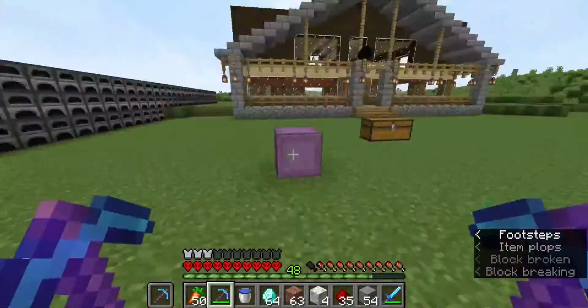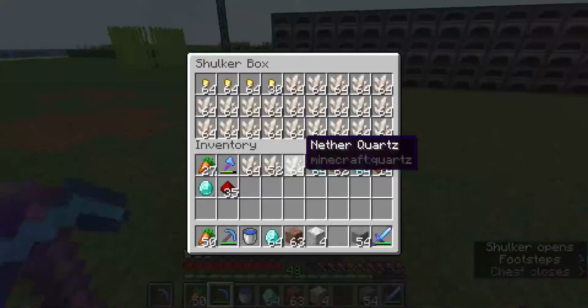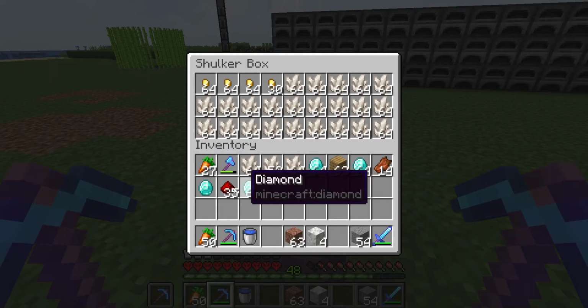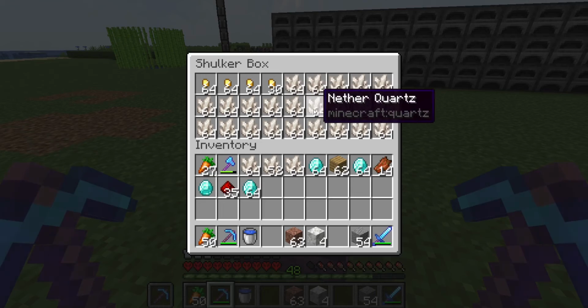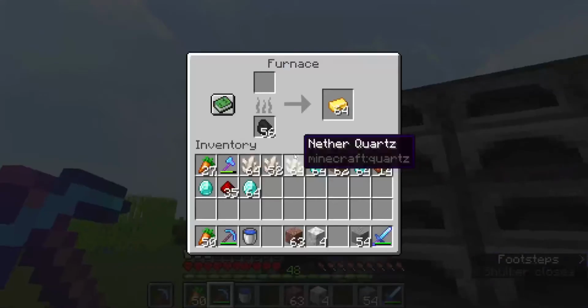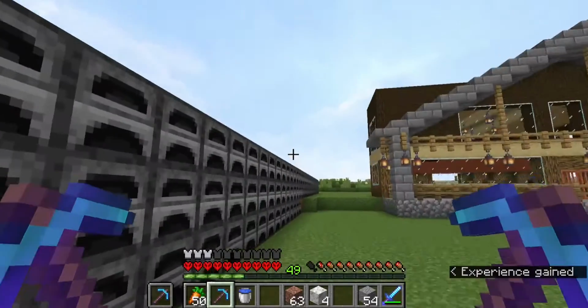Alright, so now let's check the aftermath. So, here's all the redstone. Still got some in here. This is our diamonds. Whoa, we got 3 stacks and 1 diamond. That's a lot. We got some gold. We got some nether quartz. And I also throw some into the furnaces. Let's take all these. See how much we can fit.